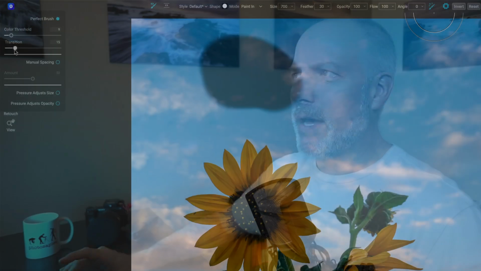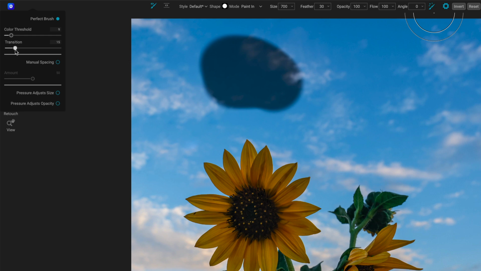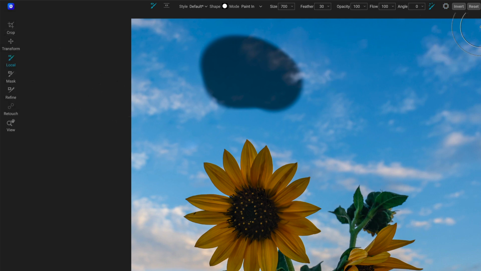You can undo things, but you can't just say, oh, that brush stroke I did four steps ago, let me go change its color transition, or let me change its opacity, or any of those things. We can't do that. So this is what the Perfect Brush is all about. Let's dial those controls back in. I tend to like lower transitions, not as high as what I had before, but we'll leave it around 25 there. Let's reset and let's go through an example.